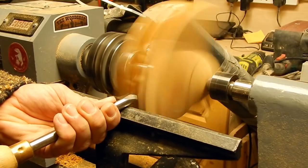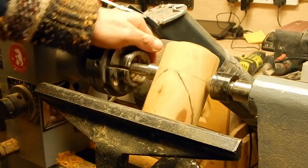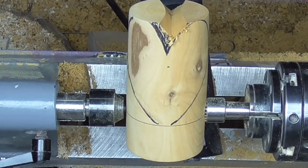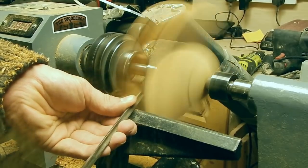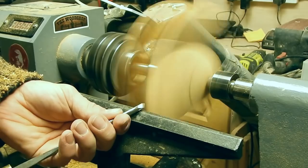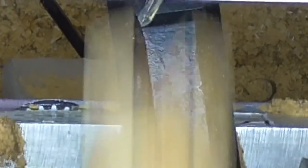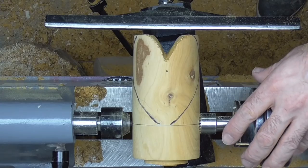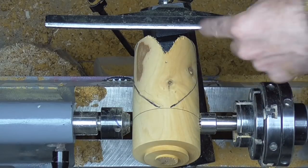We'll just take a look. Yeah, so I'm right about on the money this side. And I need to just take a bit more off for now, until we get a bit of shape on the other way.